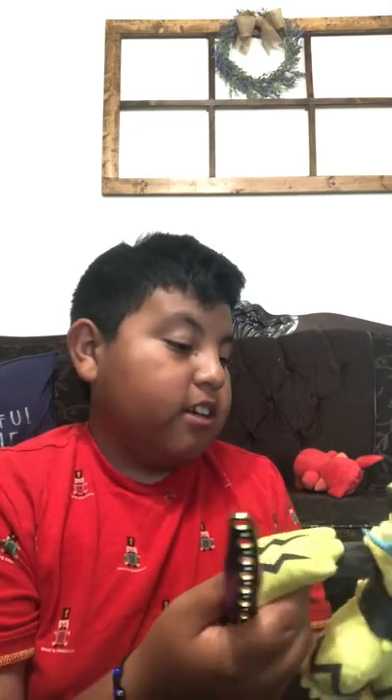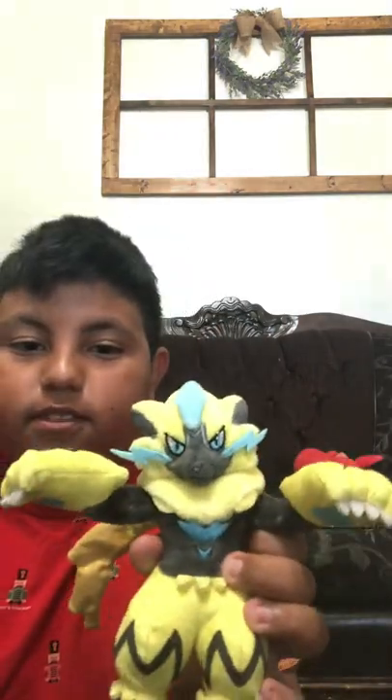I don't know if you can pose his legs. He has a little bit of printed-on color, which I don't really like that much, but most of his body is stitched. He feels really soft. You can pose him really cool, like they did on the Pokemon Center website. It's a bit hard to pose because he has small arms, but he's pretty cool.